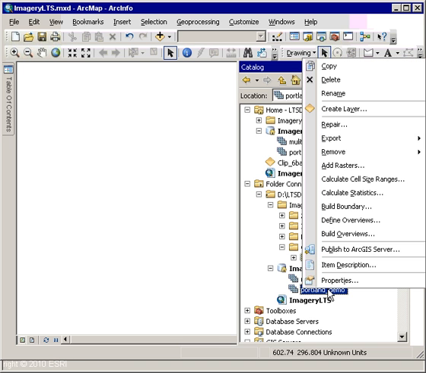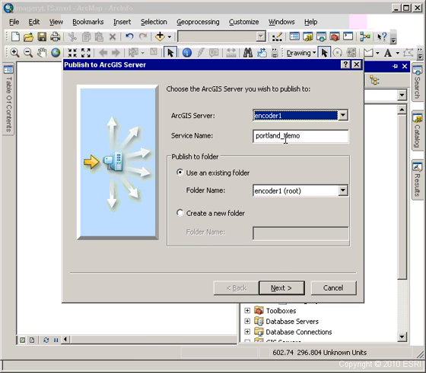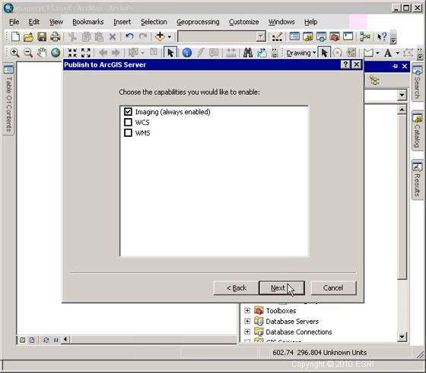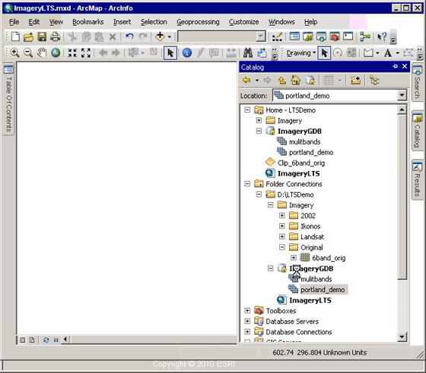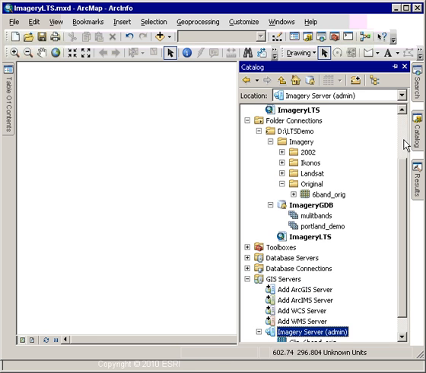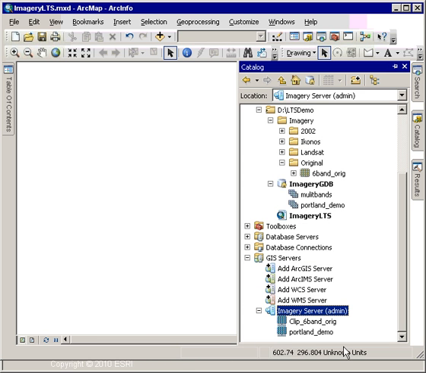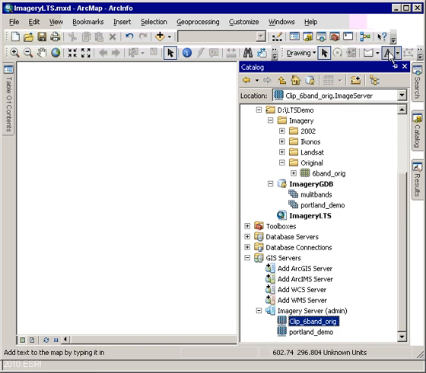I can right-click on my image service and publish it to ArcGIS Server. I can change the name of the service if I want to. I can also check on some of these capabilities like WCS or WMS. And when this is done publishing, it appears here, just like the layer one did.